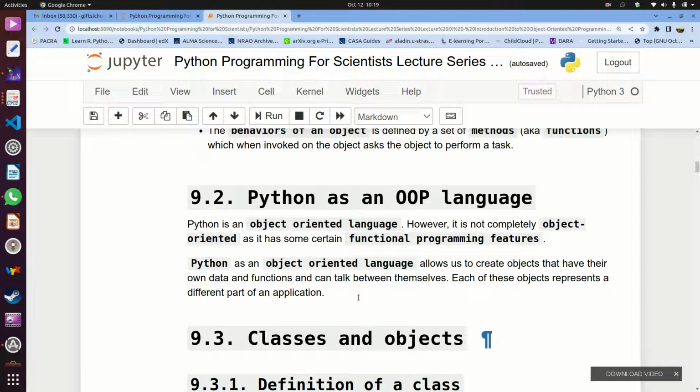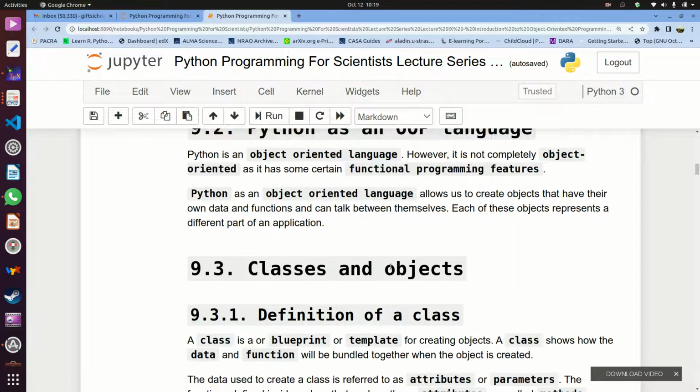So you can make your functions, and if your function is useful, you can use it for whatever you're trying to do. So basically Python supports object-oriented programming, but it's not completely object-oriented. It also allows you to do what is called functional programming.